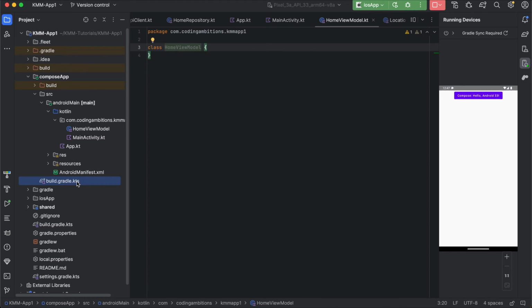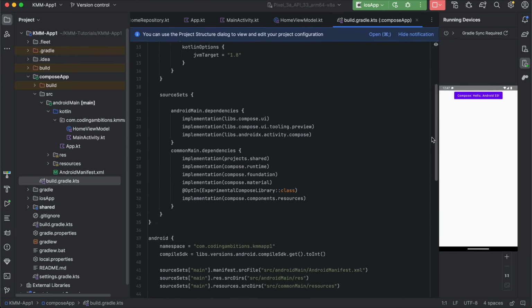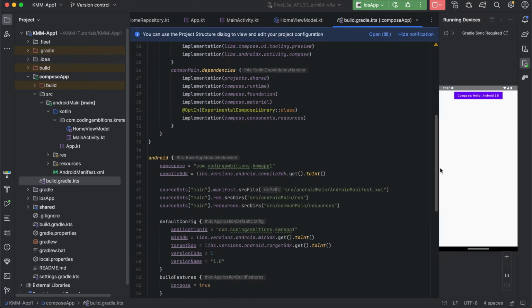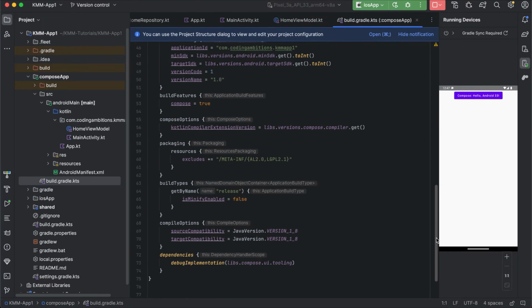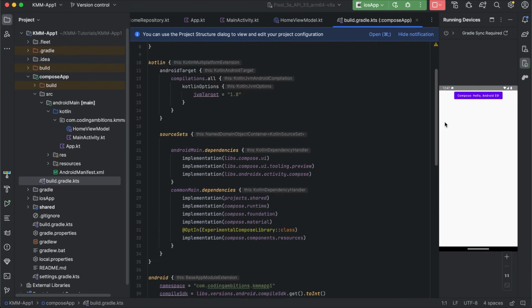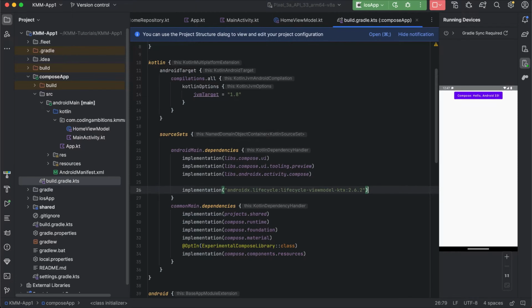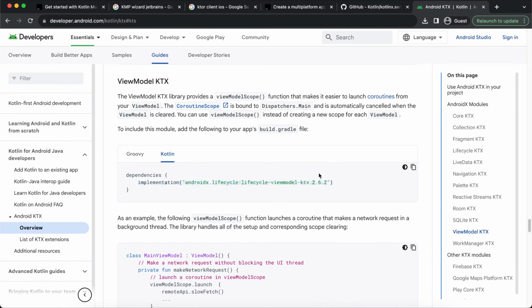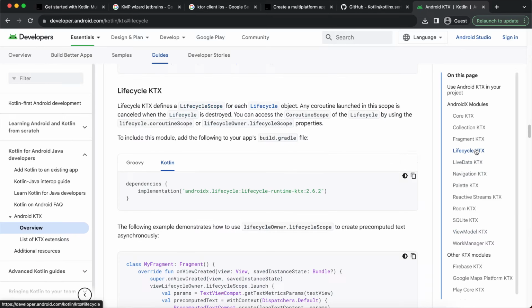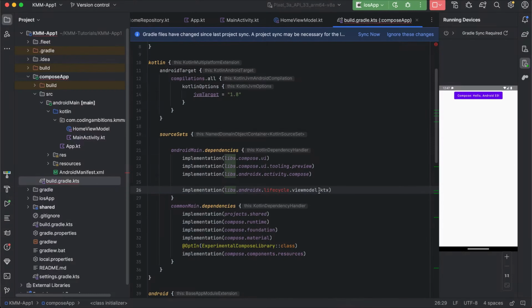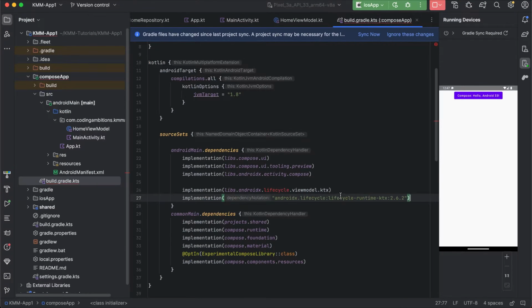So go to the build.gradle of your Android app and add the dependencies over here on the Android side. So it will again be moving them. Similarly, let's add lifecycle KTX as well for lifecycle collection of the flow with lifecycle.